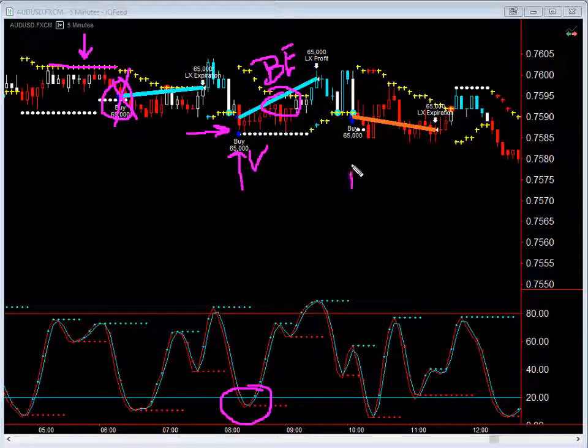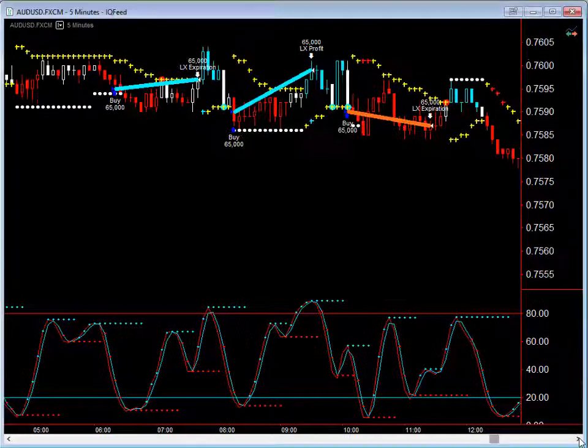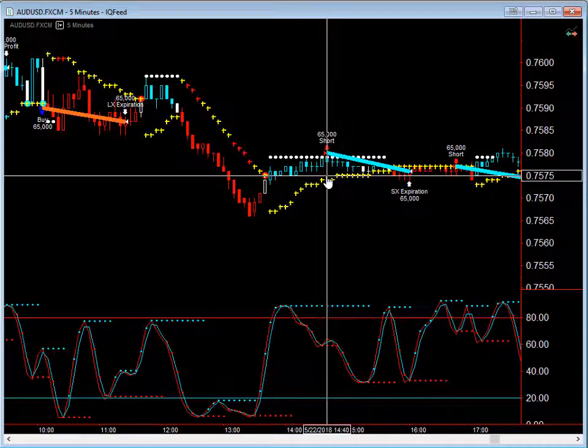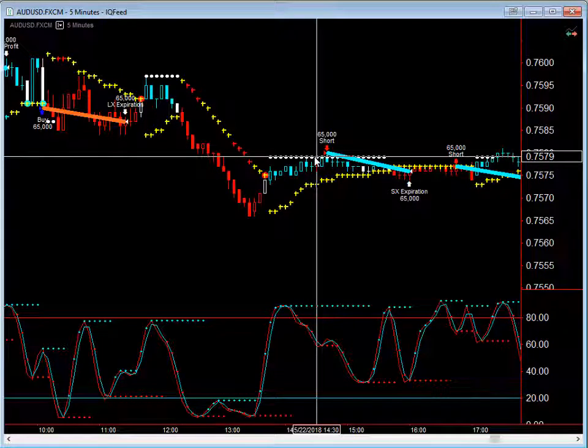Now the next trade comes in right over here, and you can see that it's right at the ATR when the signal is issued. This congestion dot formed. Now I'm already in the trade at this point, and when it came back and tested over here, I would have taken whatever the market offered. In this case, it was probably about 20 bucks, knowing the markets. Now let's go through some other examples. In this case, you can see that you're going short right at the line of congestion dots.